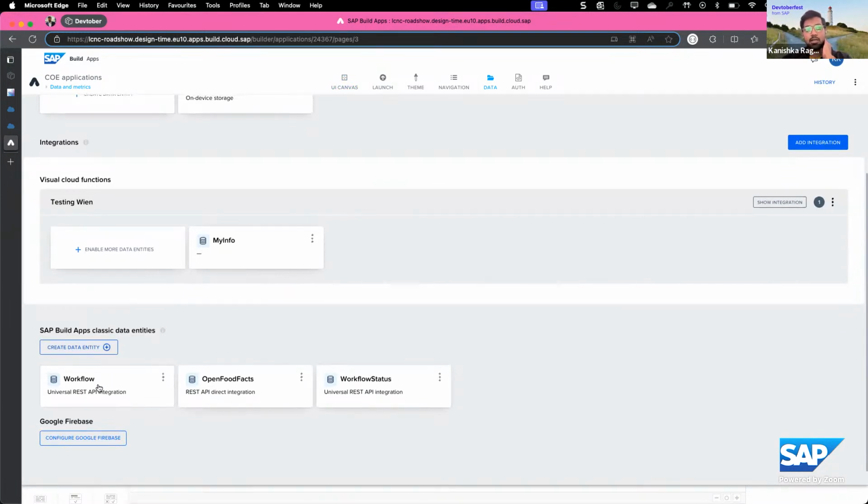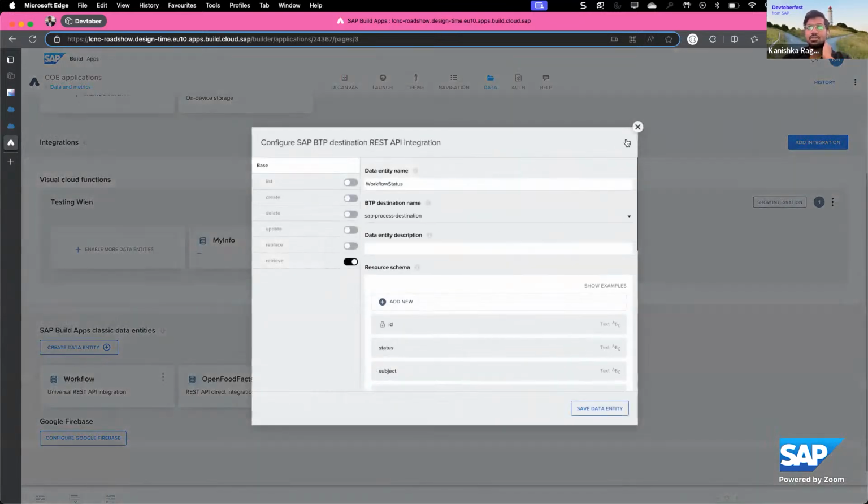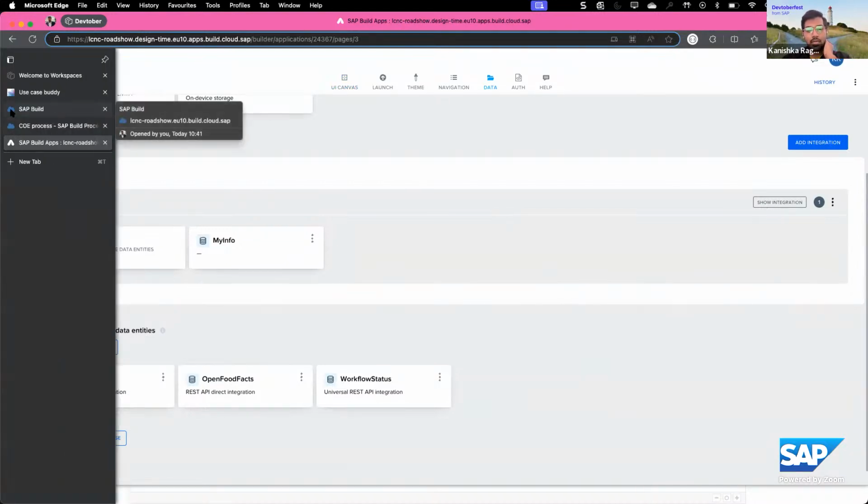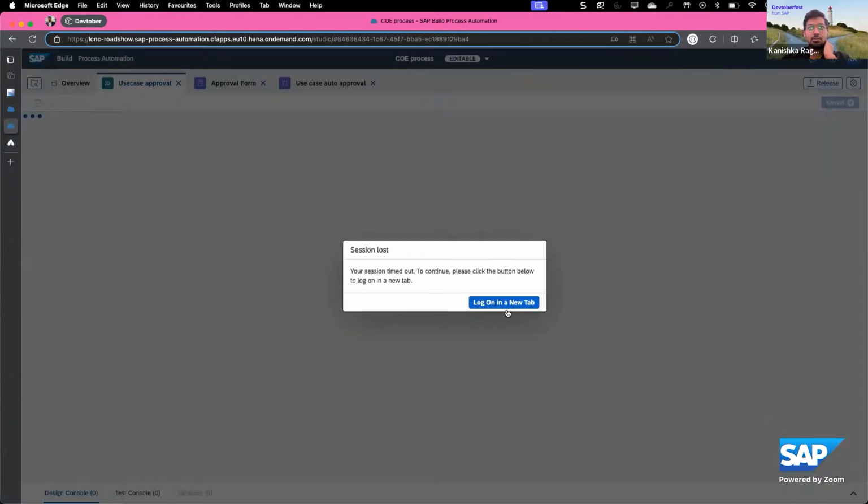One is to send this workflow data to the process automation. And we also have an additional feature in this application where we can track the status of the use case, like the approvals. For that, we're using another destination over here. This way, all this information is sent to the process automation for the IT admin. So the magic happens in the process automation.